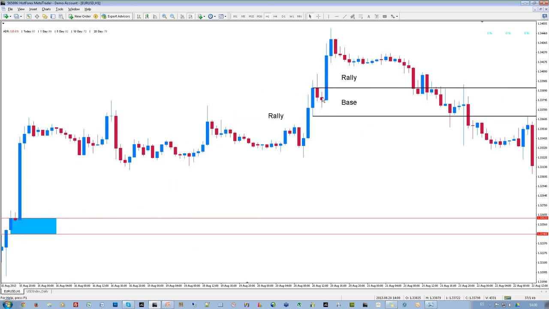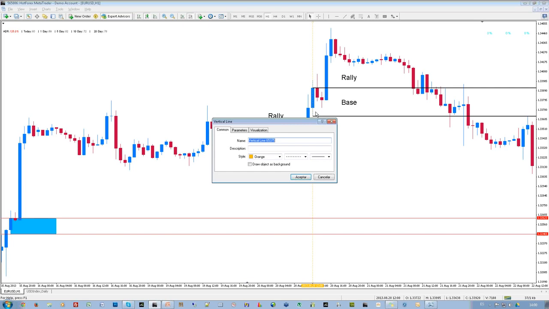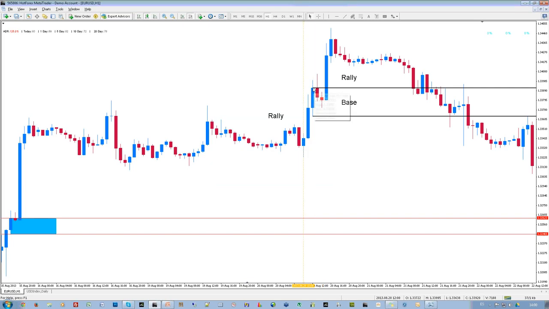Okay. So if we continue to the right, let's look at this one, which is also a continuation pattern. As you can see, this is a rally, this is a base, and this is the rally. So we will draw a vertical line. This is for consistency. Okay. And this is the last candle. This is a strong candle, because it is not 50% of the whole range. So there, and this is the other. So this is the low. All these are the opens and the closes. So the highest open or close area of the basing candles, that's the area.